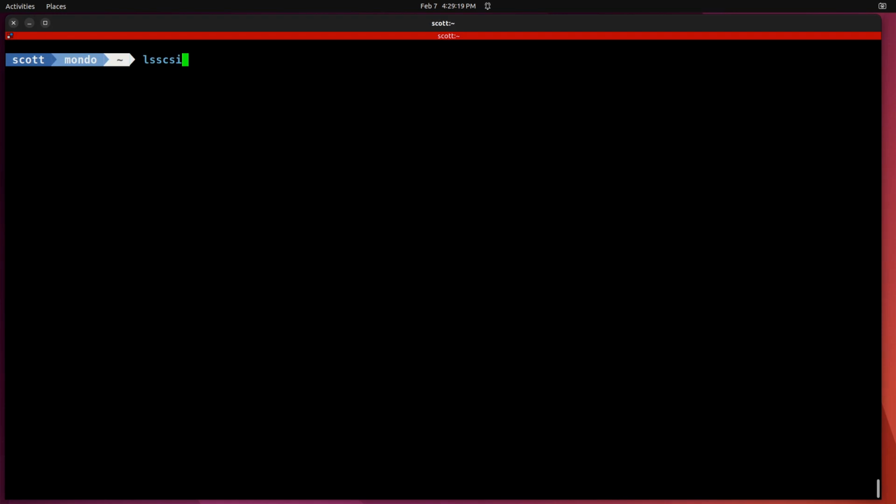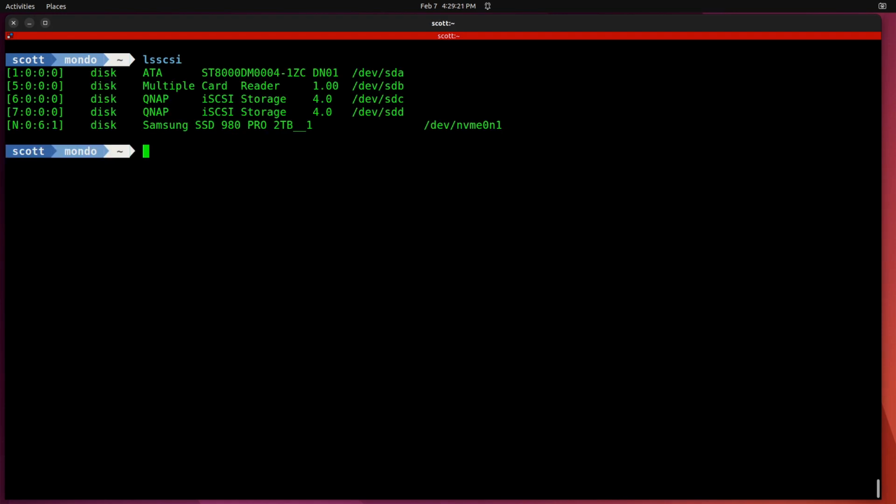The lsscsi command lists information about SCSI devices as well as SATA devices. And it's interesting, but whenever you see a device name with /dev/sda, it really, back in the old days, used to be a SCSI device most of the time, but nowadays it can be a serial ATA device, and that would make it listable through lsscsi. So everything is kind of a special case of SCSI, even though it's not.